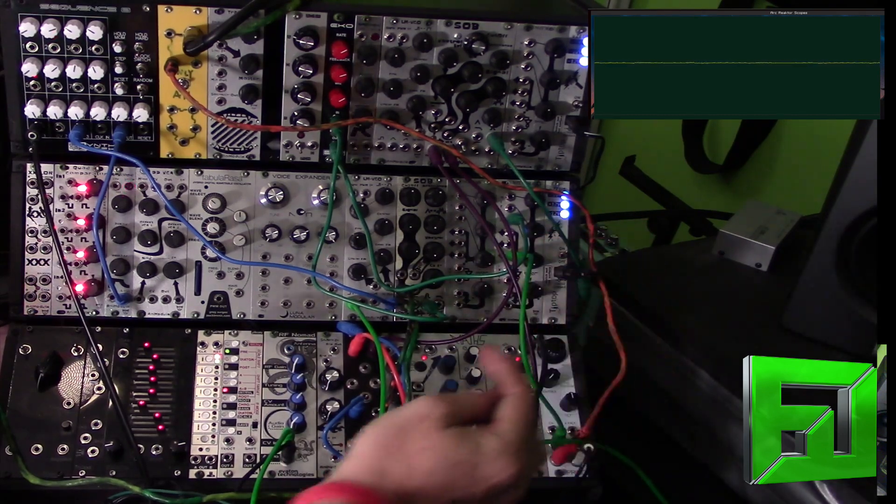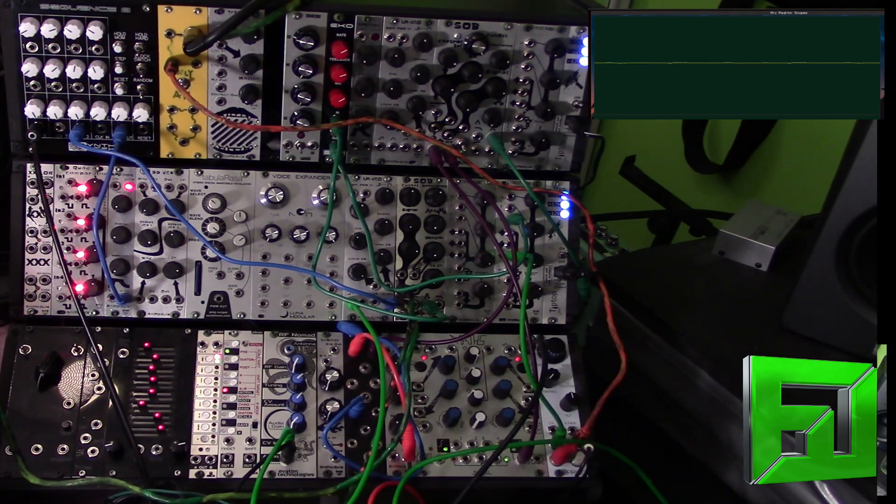So overall, a little bit more versatile module than you would think, and this is all without even using the actual voice frequencies and cool radio stations that you can actually pick up with this module. This is in a pretty enclosed space where I'm not receiving many other signals. I haven't even shown hooking it up to something like a Commodore 64 or old computer to pick up the EMI from that yet. So there are many more possibilities with this thing.